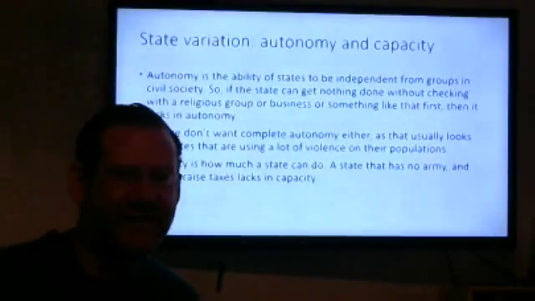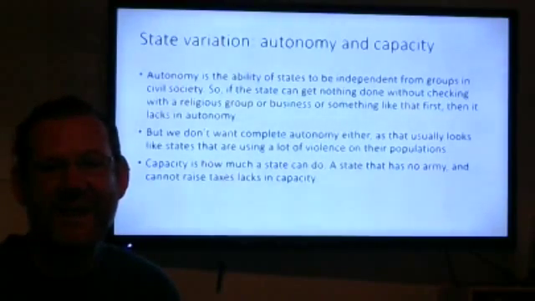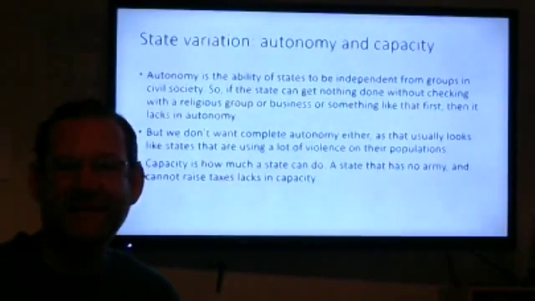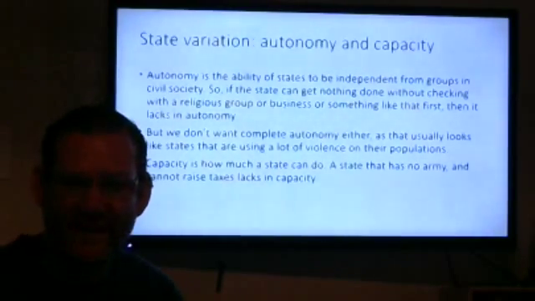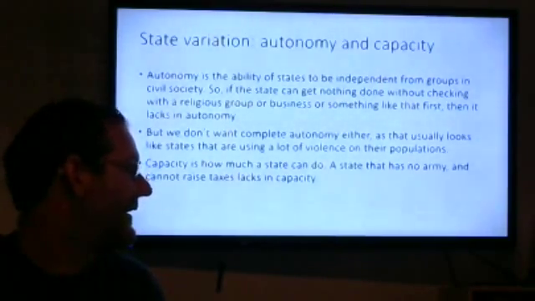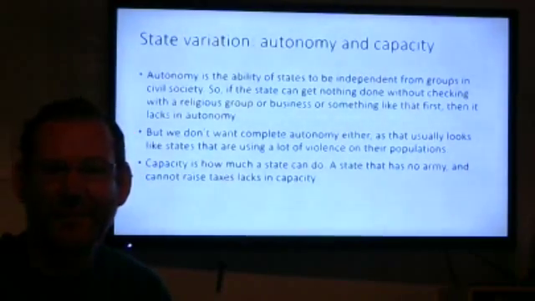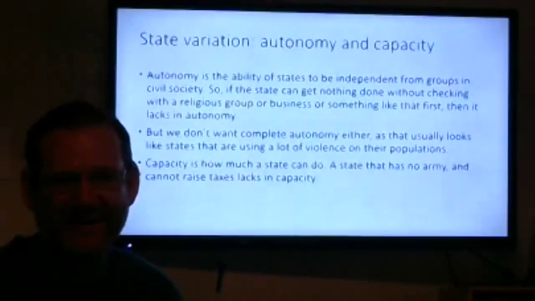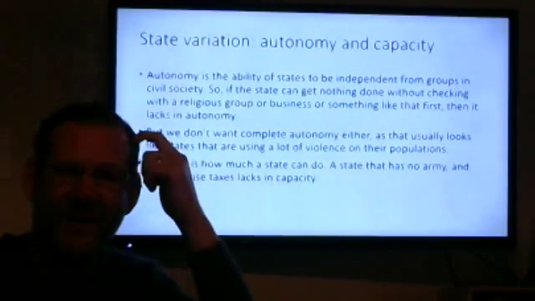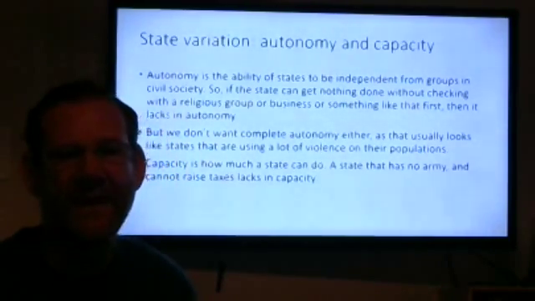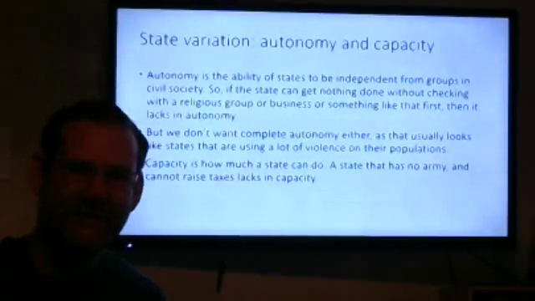So if you think that the big problem with American politics today is that businesses have too much power, what you're saying is the United States government is not sufficiently autonomous from the business interests that are able to tell it what to do. That's what you're saying. Now, as another factual matter, we don't want states that are completely autonomous. States that are completely autonomous, or mostly completely autonomous, tend to do things like use lots of violence upon their populations, right? Being autonomous is not always a good thing. But not having any autonomy and being sort of beholden to certain groups out there in society, also a problem. So this is kind of a middle ground one.